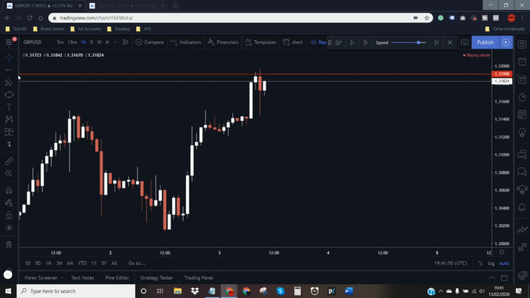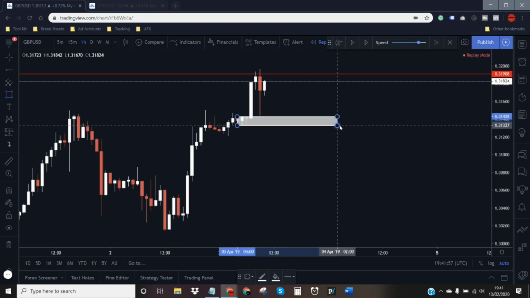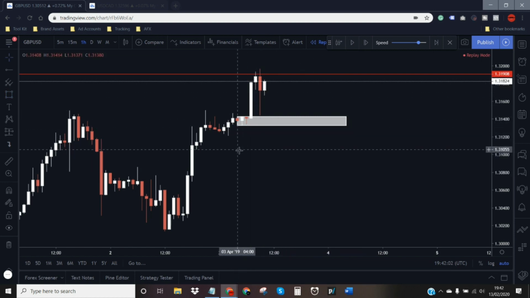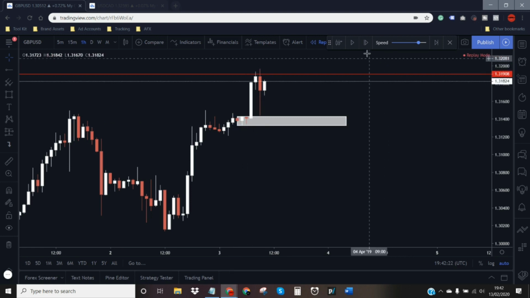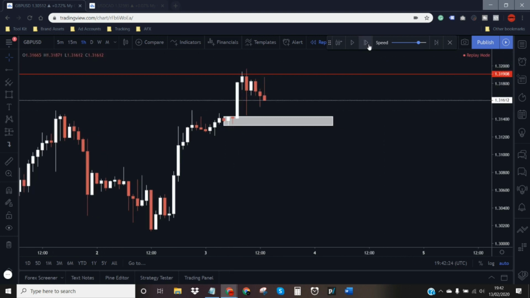All right, so let's draw our rectangle around this area here. This is our event break area. So now what we're waiting for, so this is event 2. Event 1 is the market moving into an area of daily supply or demand. That could be different for you if you're trading on the H1 and you're doing intraday trading. That could be an H1 zone or an H4 zone for you. Event 2 for me is this H1 bullish engulfing structure being broken. All right, so let's see what happens.